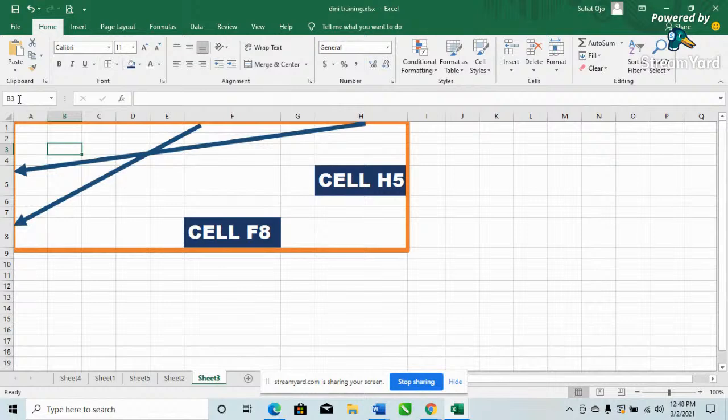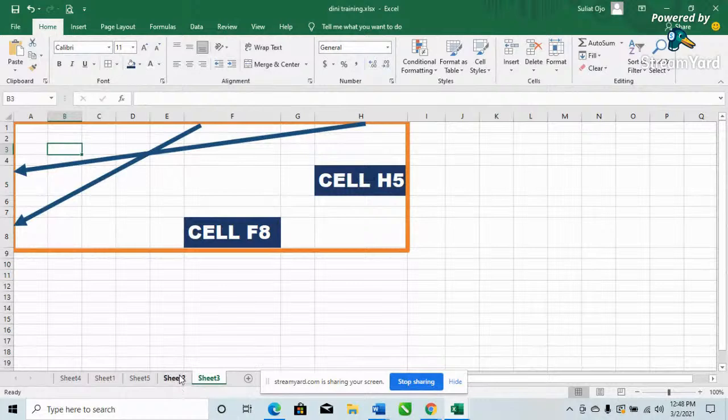Then you have B3. Like this arrow now pointing from F to 8, that means it's cell F8. And this one pointing from H to 5 means cell H5. So I'll be using cell in my explanation so that you won't wonder what is cell. So that is that.